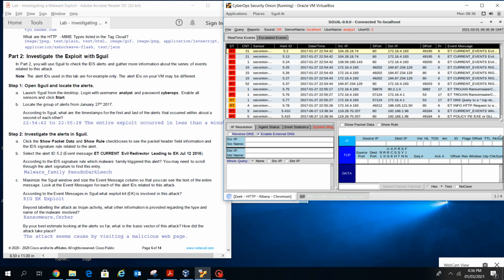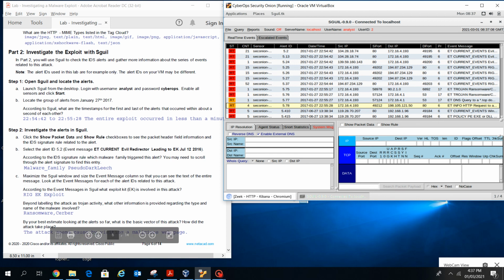And then which is the last one? You can trace the things here based on the IP, right? 172 here and then 3 until here. This one is already a different attack, and the date is also different, 27 June. For the 27 January until here, the timestamp shows that it's less than 1 minute for this series of alerts. The entire exploit occurs in less than a minute.